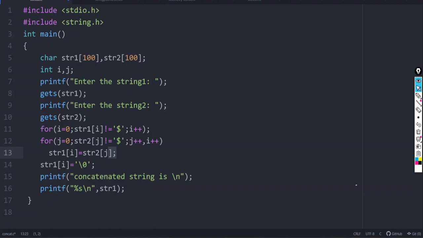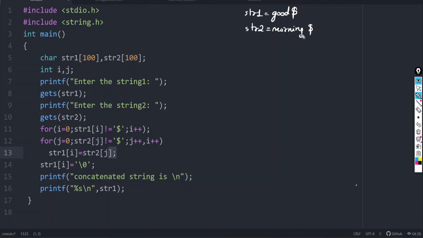So here in the question, it is specified that we need two strings and each string should terminate with a dollar symbol. To show that the end of the string has been reached, here we have the option to give a dollar symbol. For example, if we need to combine "good morning", the first string will be "good$" and the second string will be "morning$". So this will be str1 and this will be str2.